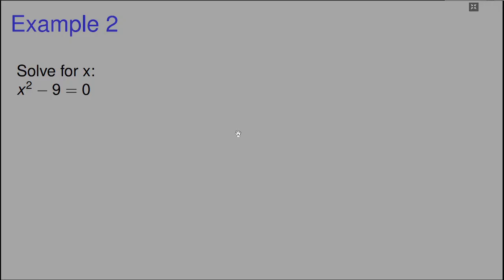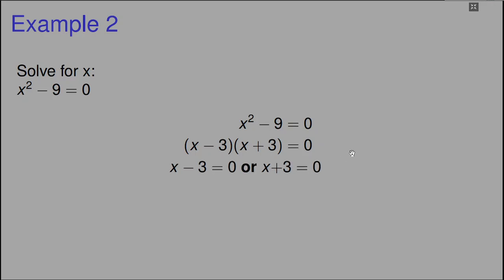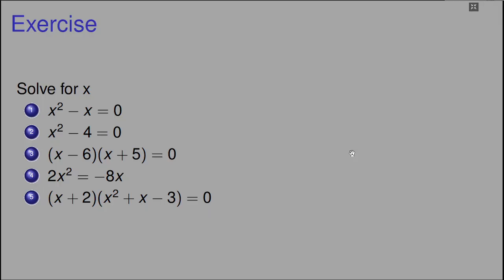Let's look at another example. This is a standard example you'll find in high school. You have x squared minus 9. We realize this is a difference of two squares, right? Then we can easily factorize it into x minus 3 and x plus 3. These are two factors. Either of them must be equal to 0 so that this equation is true. You apply the null factor law, then you solve for x as necessary. Then you're done. Very straightforward. These are the exercises for you to try.